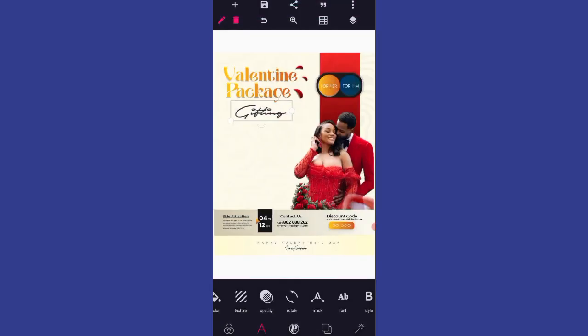Then I'll just use this font for gifting, an authentic font.